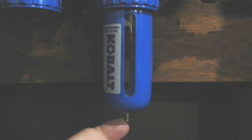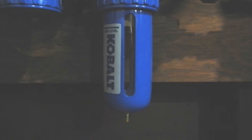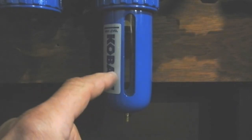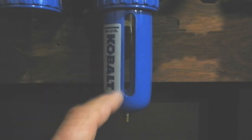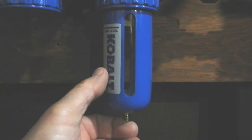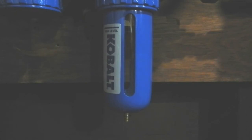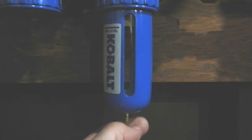This valve down here is spring-loaded. When there's no air in this compartment, the spring pushes it up, so when you drain your air tank you will automatically drain any water in here — because when the air pressure is out, it allows the spring to push this up and drain any water. Now if you've got air in it, you can also drain it manually by just pushing up on this bottom valve. My old one you had to open a valve and then close it, and when the air pressure was relieved it didn't automatically drain like this. This is really nice.